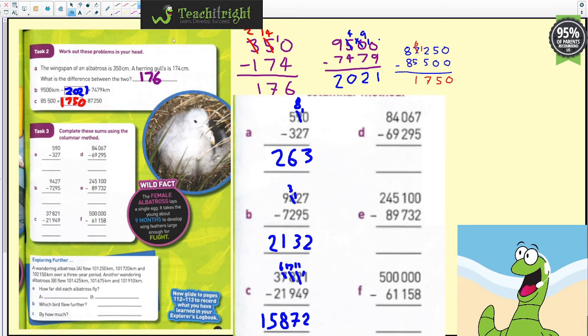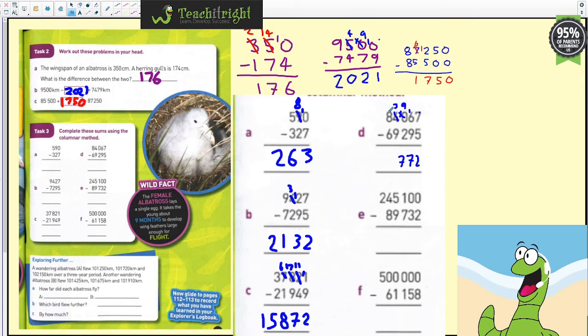Let's see how I get on with here. Maybe if I use a slightly thinner pencil, I'll be able to get through it all. So 5 take away 7 is 2. We've then got 6 take away 9, can't do it. Can't borrow from there, so I've got to borrow from here. Which means this now becomes not a 4, but a 3, which just means 10, which gets turned into a 9 as we borrow from it, which makes this a 16. 16 take away 9 is 7. We've now got 9 take away 2, which is another 7.